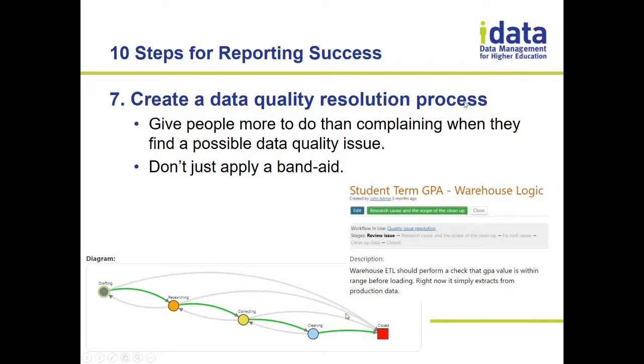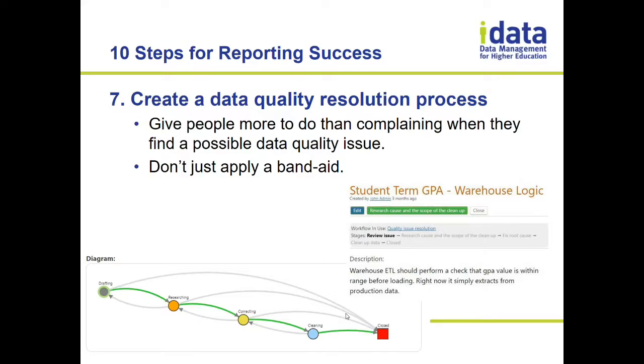The other thing I already talked about before is to create a data quality resolution process. So create a step where if someone sees data quality issues, they can report that issue. This shouldn't be just about fixing the issue, but it should also be about finding the root cause of the problem. So there's lots of ways to do this. I encourage taking a first step process, which is just like an advisor, just having a way to submit a question. But if you want to get more advanced, we have a full workflow within the cookbook for data quality resolution and issue reporting and data quality assessments.